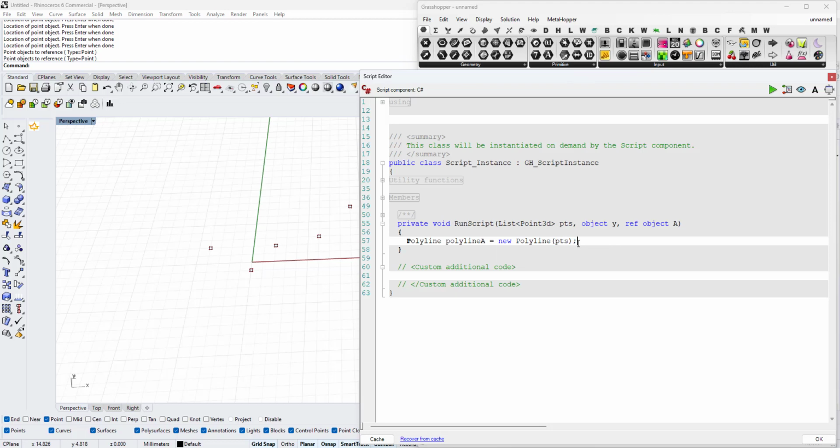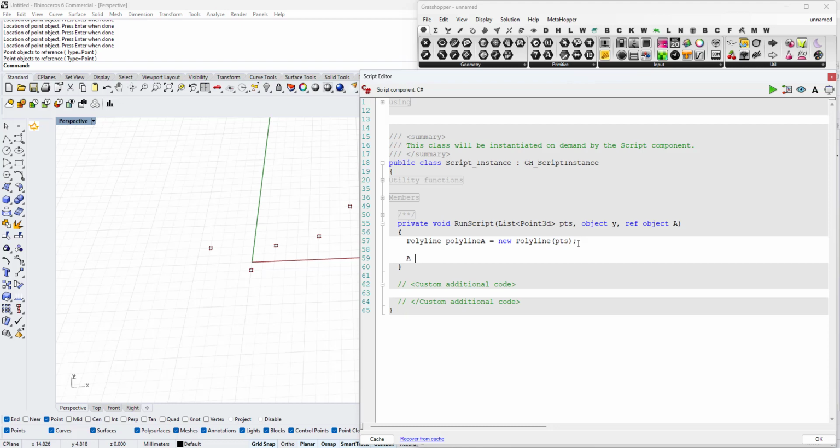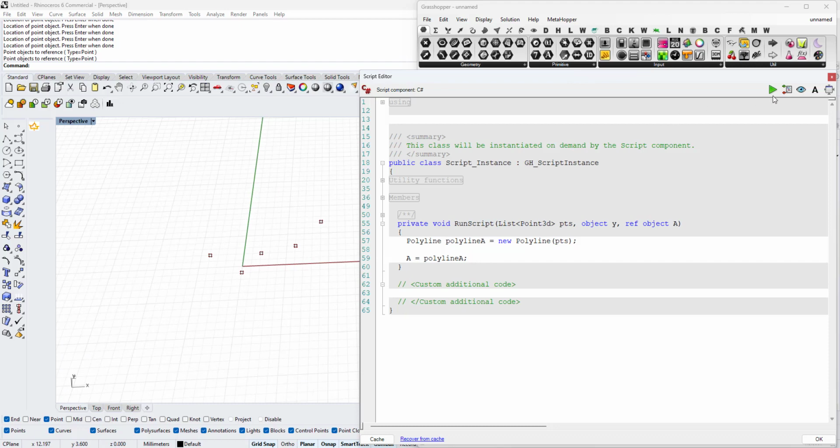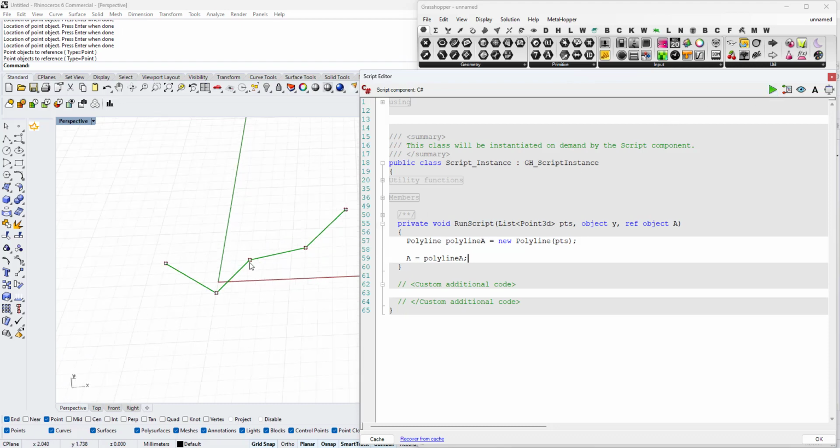And now if we add this to our output and call it Polyline A and run the script, it will draw a polyline connecting these points. And if we change any of these points, the line of course will change here.